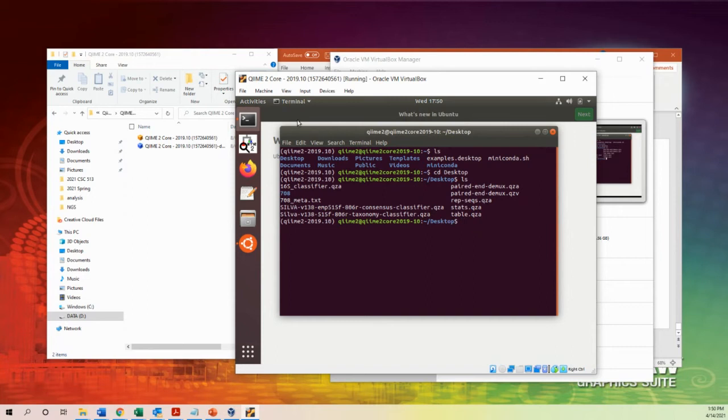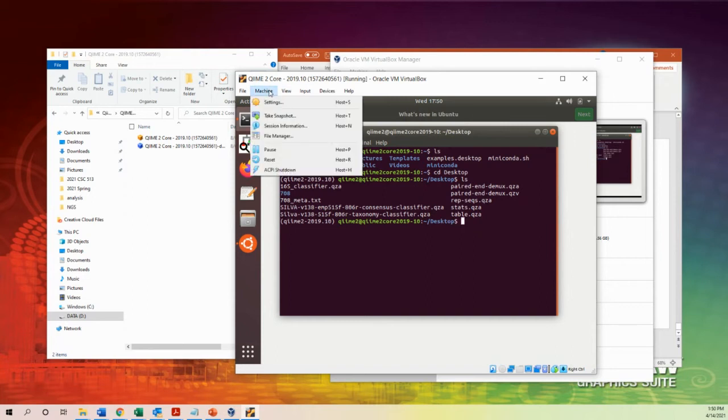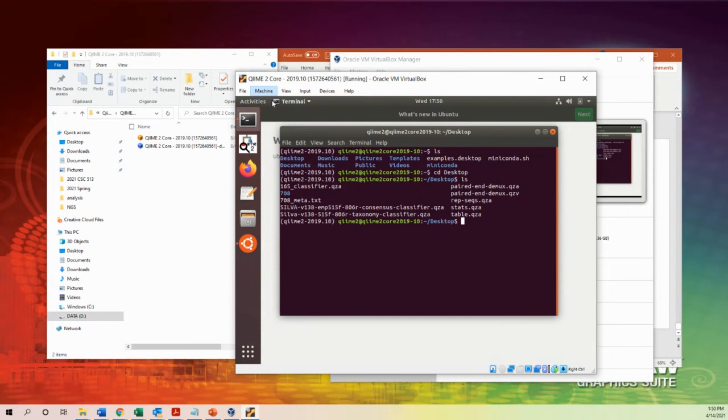So what I want you to do now, you go to the machine settings. Click machine settings.